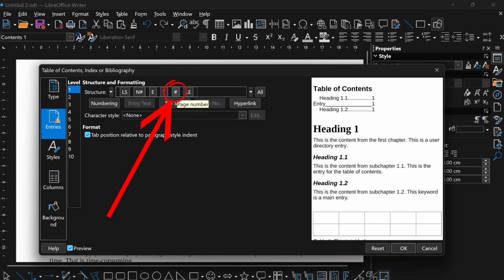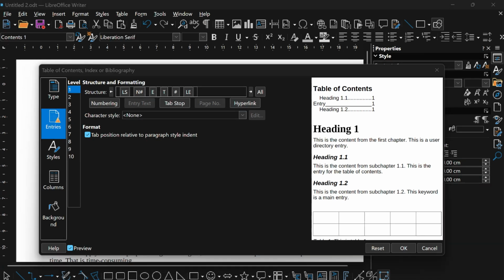In a table of contents in LibreOffice Writer, the hash symbol represents the page number placeholder. When you edit the ToC through the Entries tab, the hash ensures that each heading listed in the ToC is followed by its corresponding page number. By default, the hash symbol is present in the structure line.